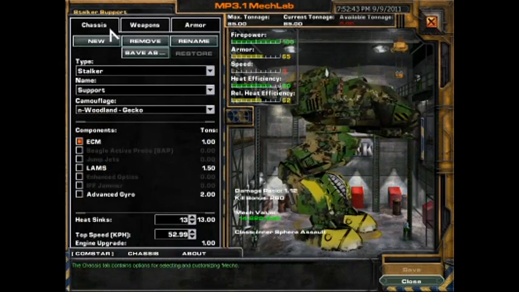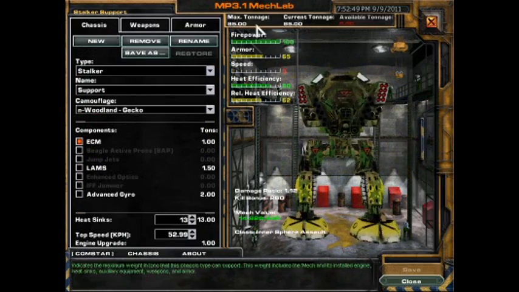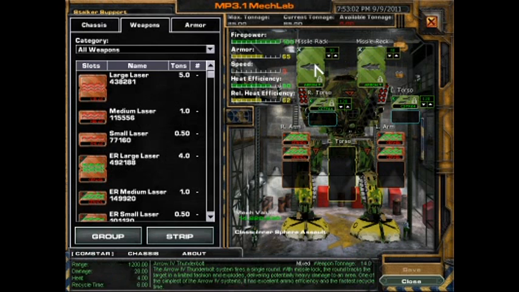Alright, even though you cannot get 2 Arrow 4 Thunderbolts on the Mad Cat Mark II, and even though the Stalker is 5 tons lighter, you can most definitely get 2 Arrow 4 Thunderbolts on the Stalker. It's not the most armored mech in the world, but it has a ridiculous amount of weapon tonnage. So normally it's fitted for close range. Obviously, that's not the way the Stalker is originally fitted in any of the other games or in the actual board game.